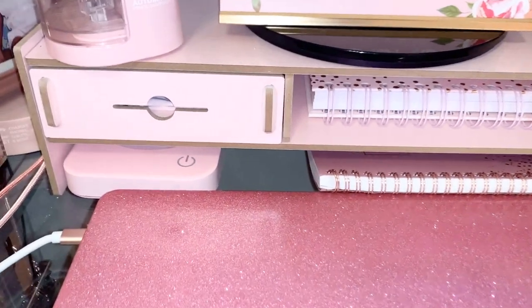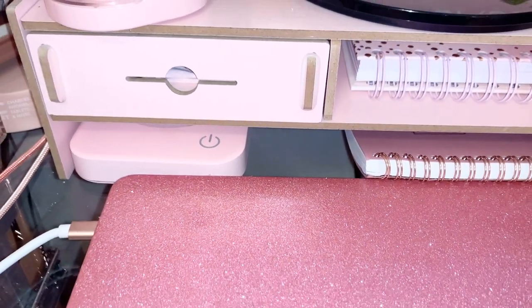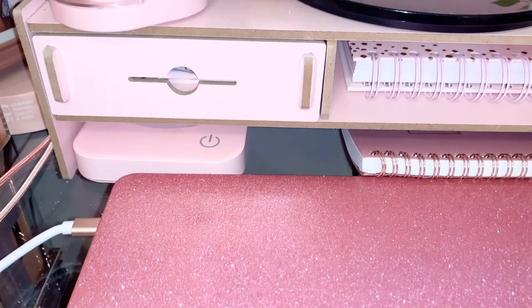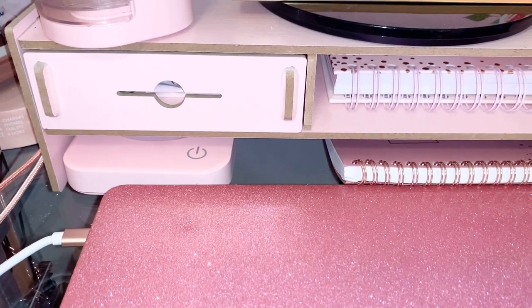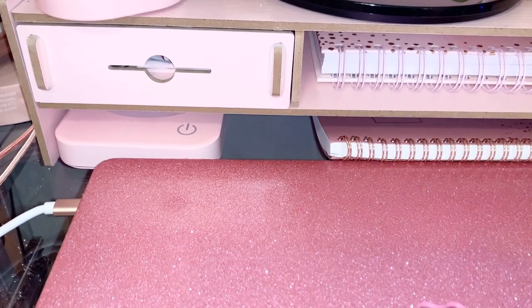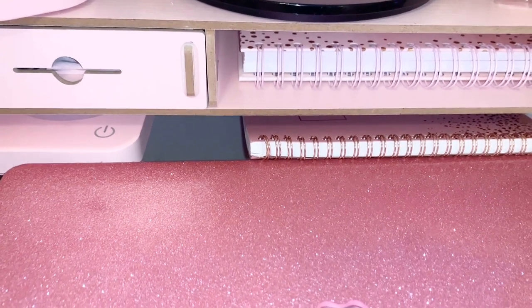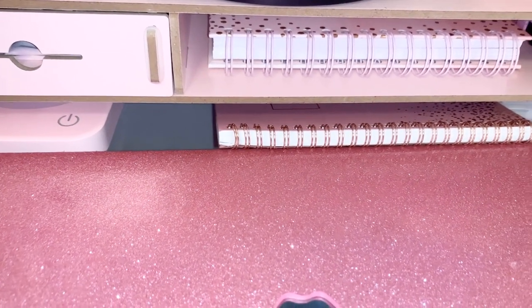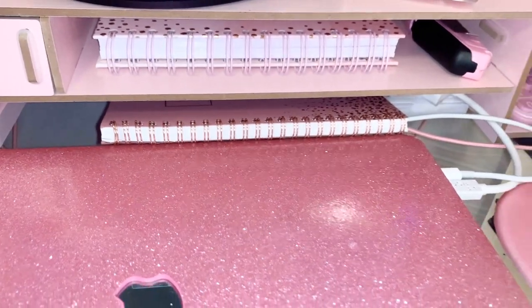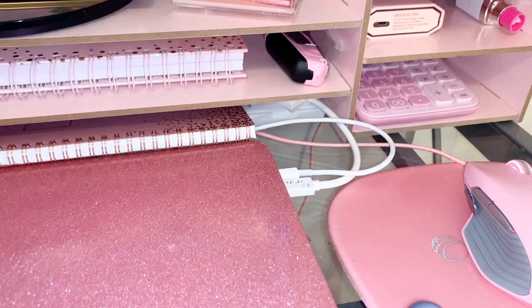And yeah, it's put together with little rubber bands. I don't know if you can see that or not, but it doesn't bother me that it is put together with rubber bands. It does come in pieces, but I still love it to death and definitely would recommend this for anybody that's looking for a desk stand that doesn't want just a clear plastic one or one of those metal ones. This is a super cute alternative, and plus it has pockets to put stuff in. So I love this so much.